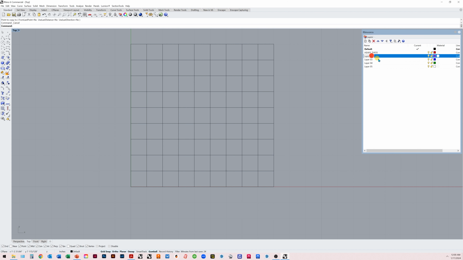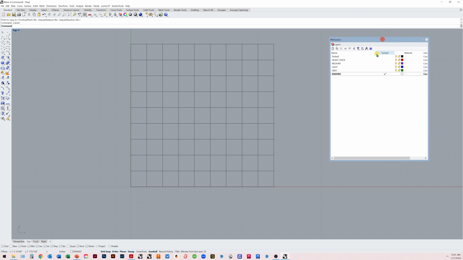I'm going to make another one called medium, one called light, and then I'm going to make one called gray, and one called dashed. All right, so these are the different line types that you can use for your assignment. And remember, I think you have to use at least 3 of them for the final.